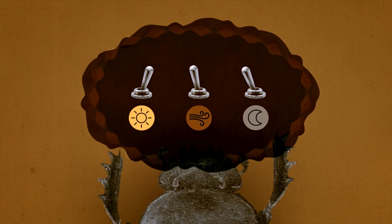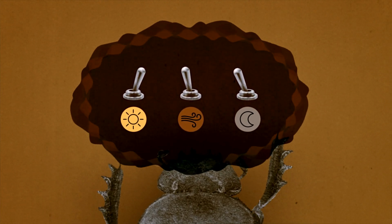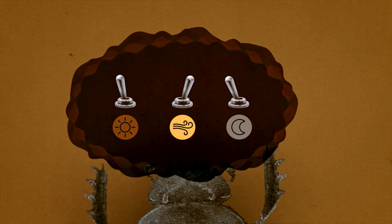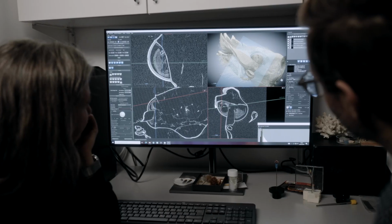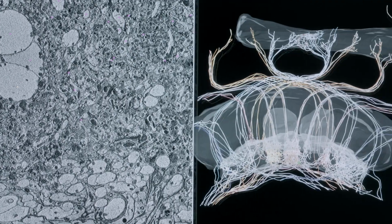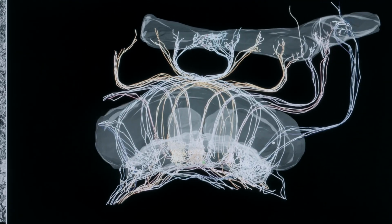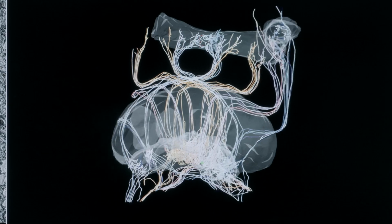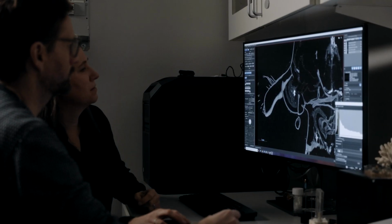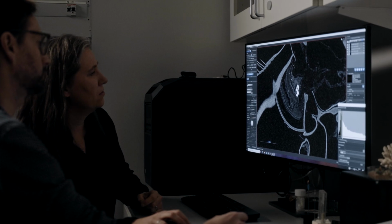In many ways, I imagine the beetle's solution to navigation is like having different levels in their head. So one can be the sun compass. It's like, okay, now I'm going to trust my sun compass a lot. And when the sun becomes unreliable, it can disappear behind a cloud, for example, then they take down the importance of this compass, and then they can raise the importance of the wind compass. And what the rules are for how they modify the networks, that is something that we really try to find out in this project.